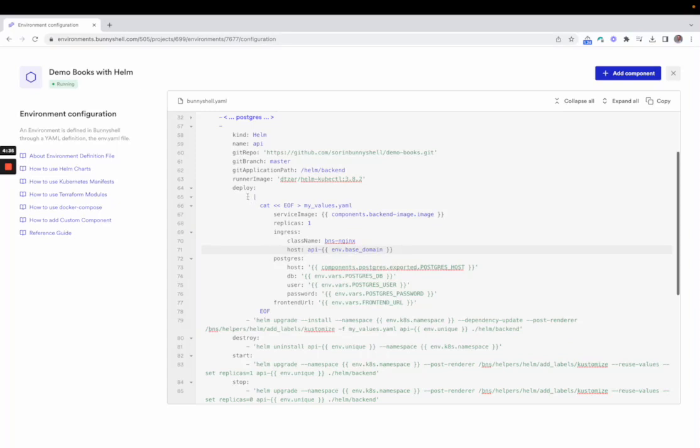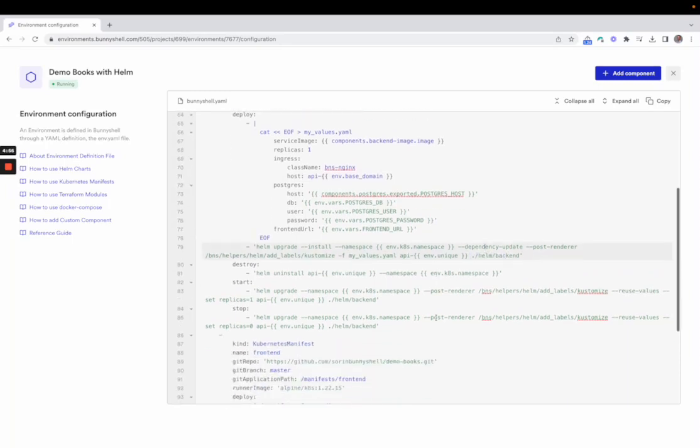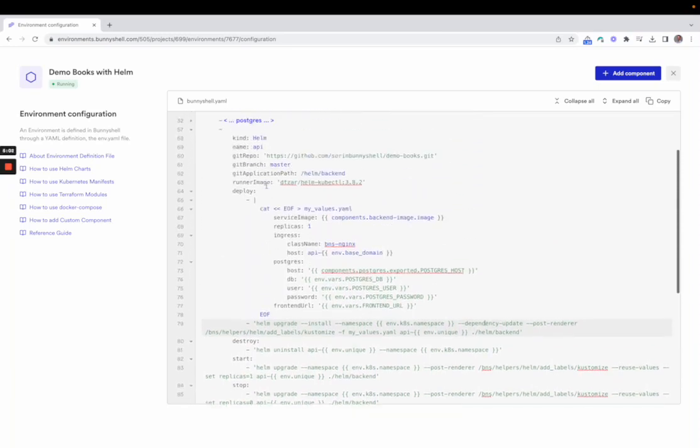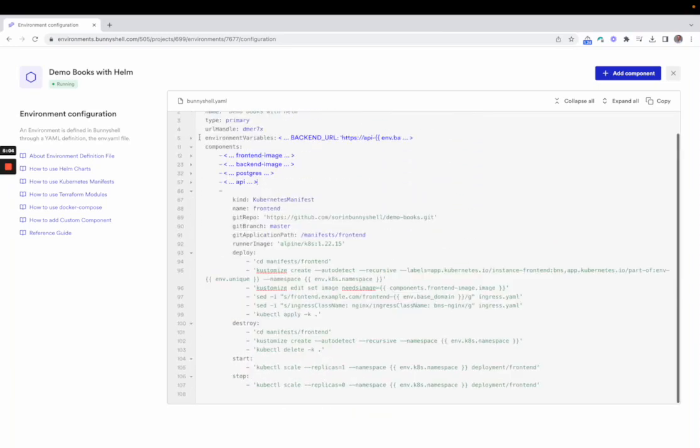Similarly to the previous Helm chart, we build here the values file, and after that we just install the Helm chart using helm upgrade --install, passing the values file and the Helm chart. So this was the backend component, which is a Helm chart. I'm going to collapse this.